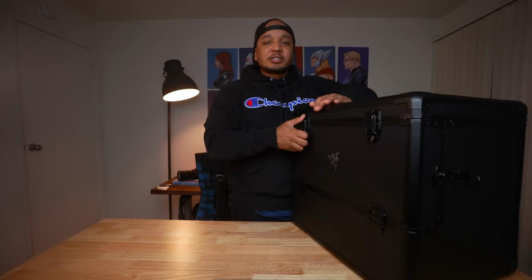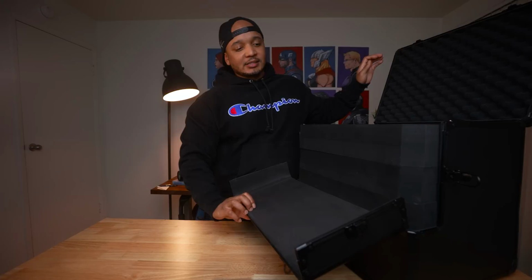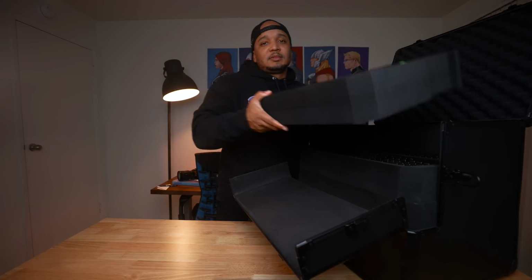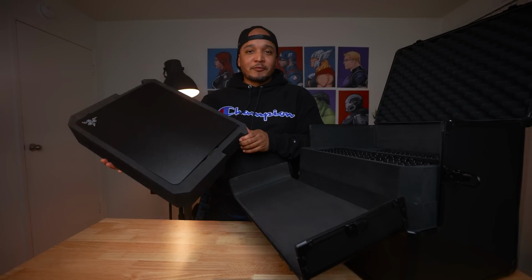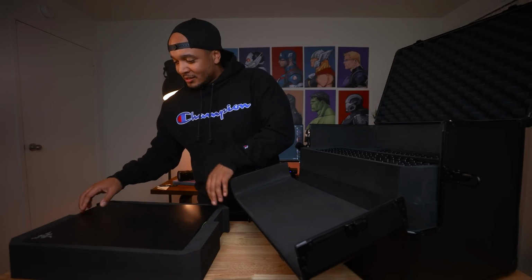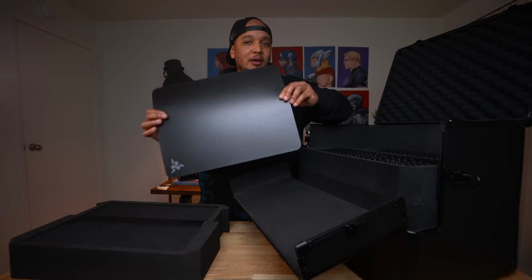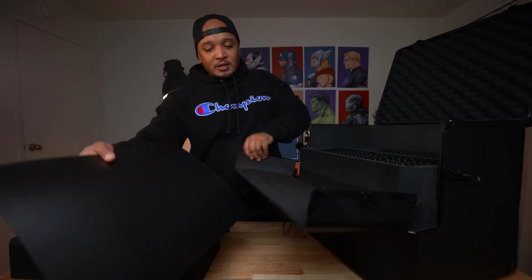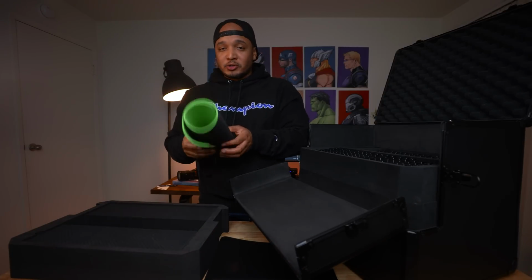Okay, so on the first layer we have, drum roll please, let's check this out. All right, there's no bomb in here. There's just bomb PC peripherals. All right, so here we have the hard pad, the Akari mouse pad from Razer. We will be going over that shortly. And we also have the Gigantus V2 as well here.